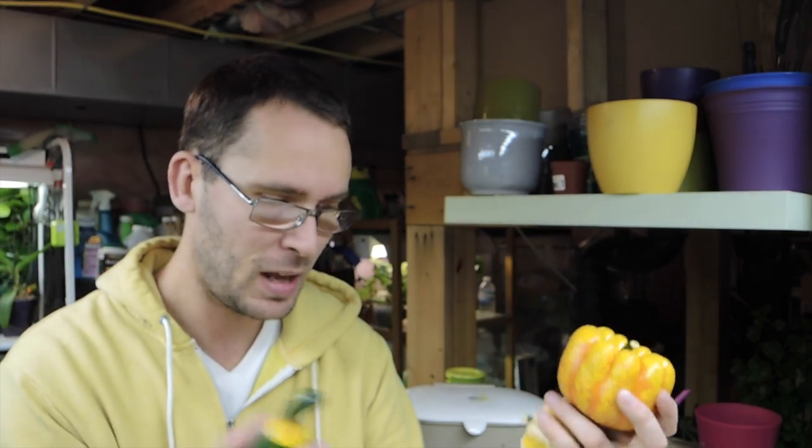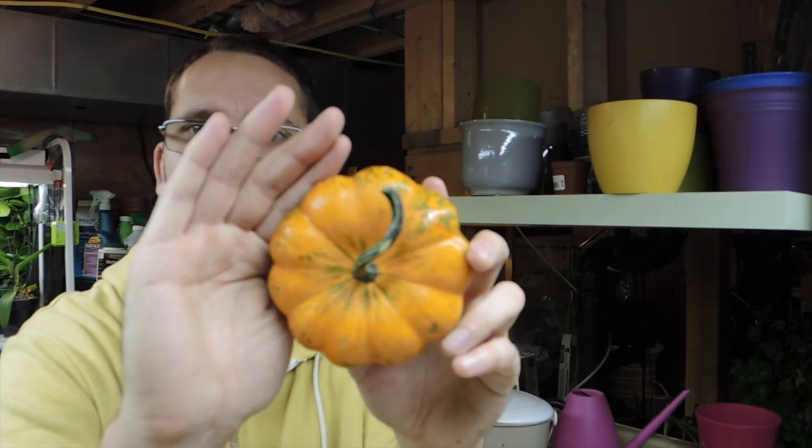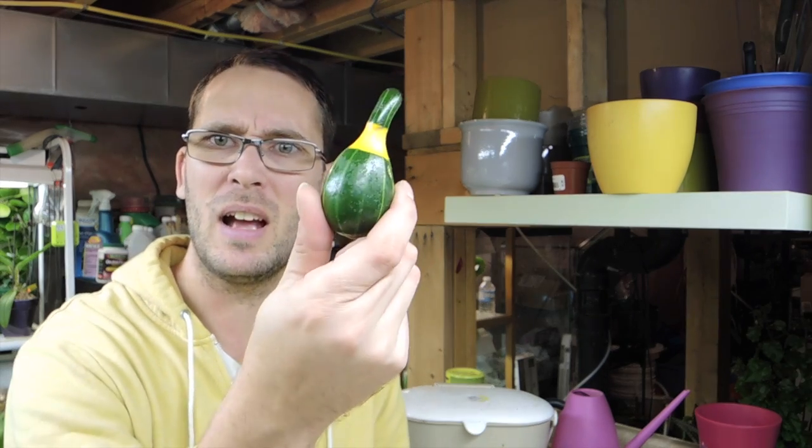Let's grow them ourselves. These ones look a little bit waxed. They're very shiny. It could very well be their normal color, but this one here used to be shiny, and now it's getting more and more dull. So I have a feeling they've got a wax coating on them. And that's alright, it preserves them a little bit. I really like this one, it's really cute. So anyway, I'll bring the camera down.